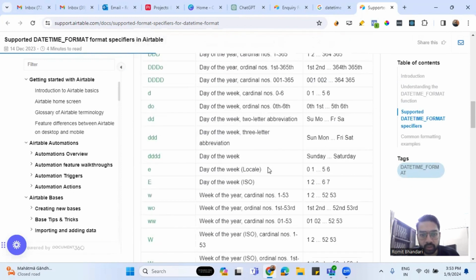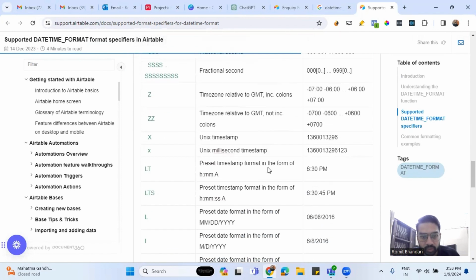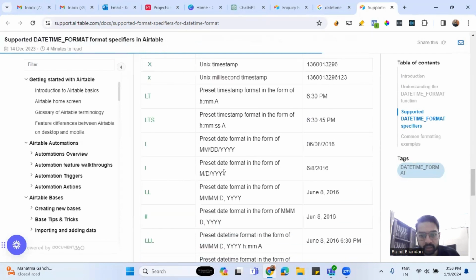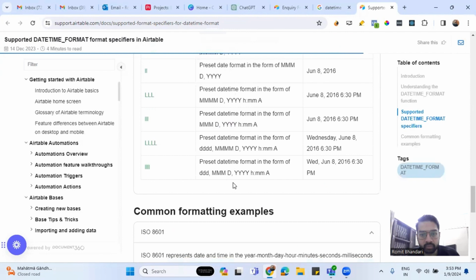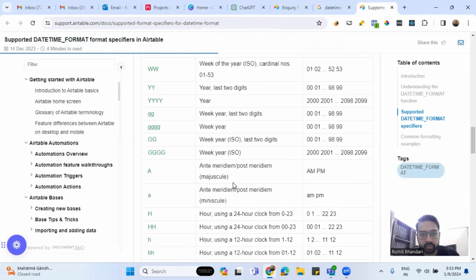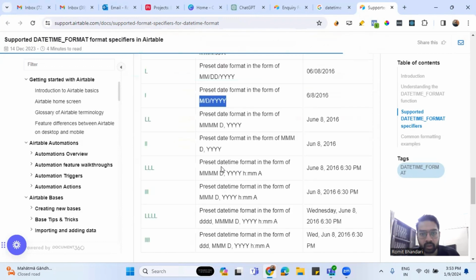Yes, so a lot of these date formats, MMDDYY, we can give an L here, or MD triple Y. We can also give this small L. I think this capital L works for us.